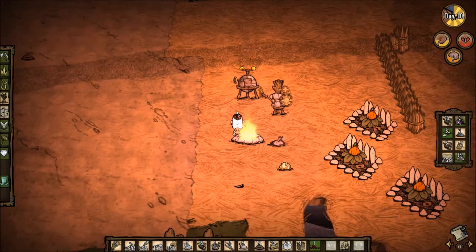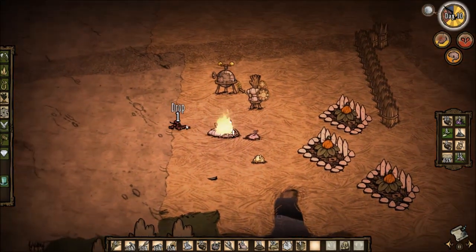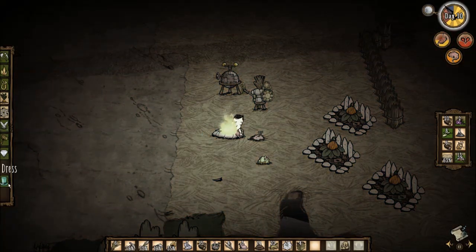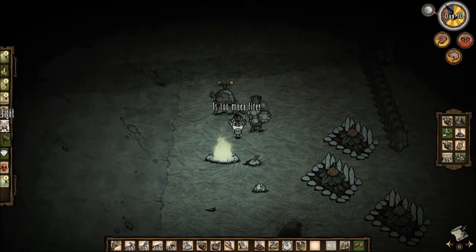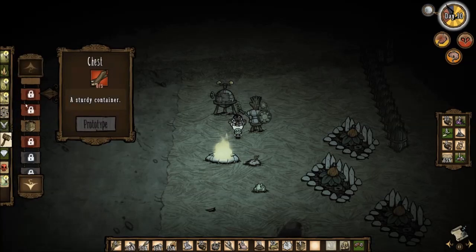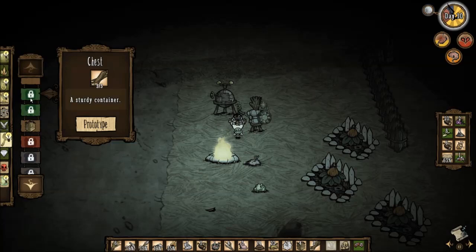Okay, what do we want to do? We want to harvest these crops. We want to cook these berries and eat them. I want to make another hat. Now I want to do something like maybe build a chest. Let's do that. What can we make that's new in here? A chest.